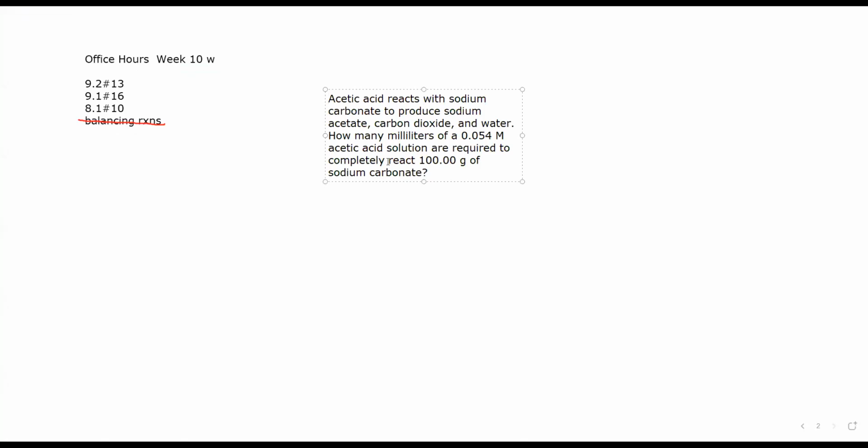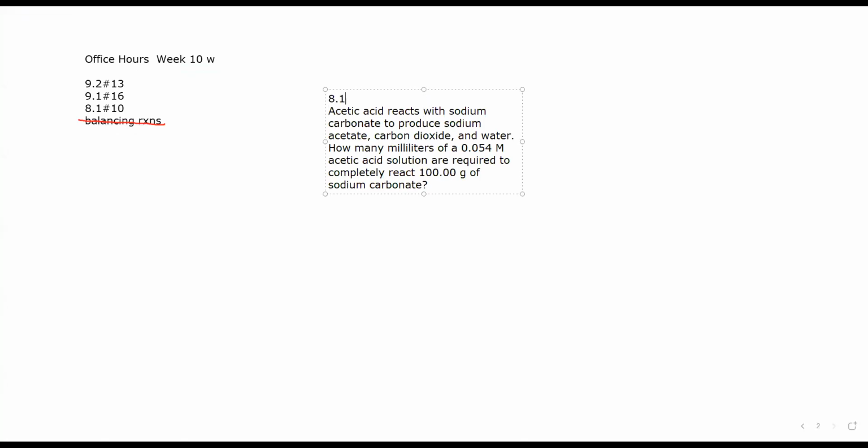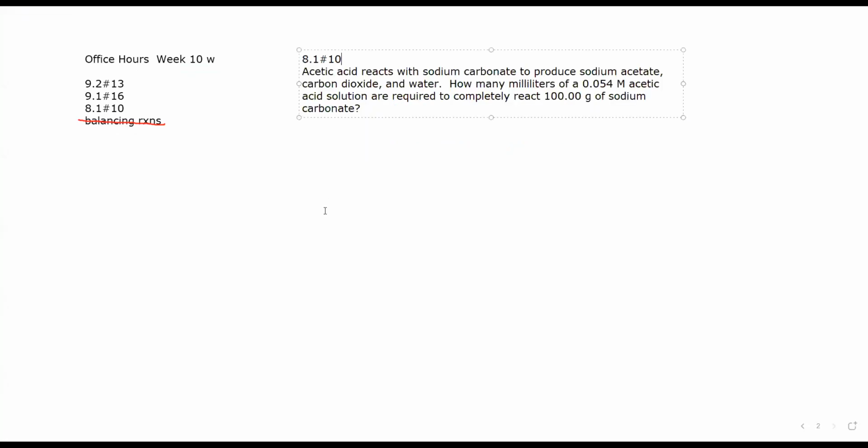We have to do a couple of things to do this correctly. This is looking at stoichiometry, of course, which means the first thing we have to do is balance a chemical reaction. So let's get our chemical reaction. We have to know what acetic acid is: CH3COOH, with a capital H. That's going to be aqueous. We're going to react it with sodium carbonate. And I am not putting the correct thing right now. We'll deal with that in just a moment. I'm doing that on purpose as a teaching moment.